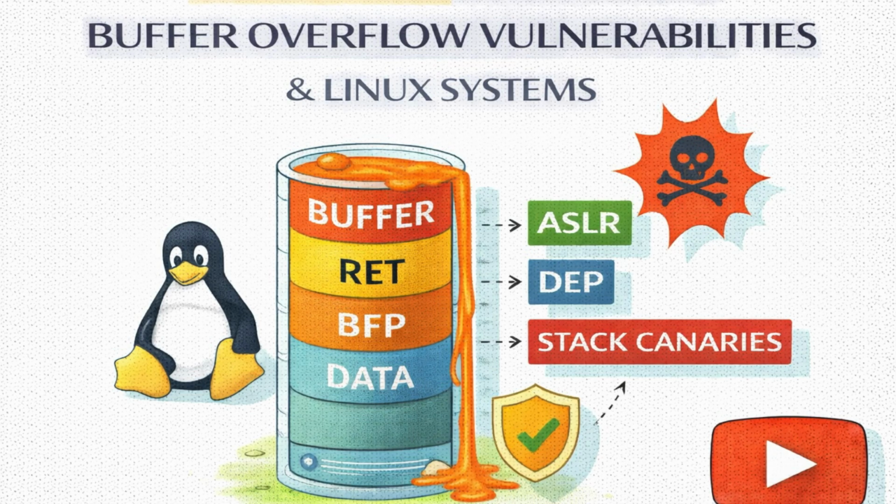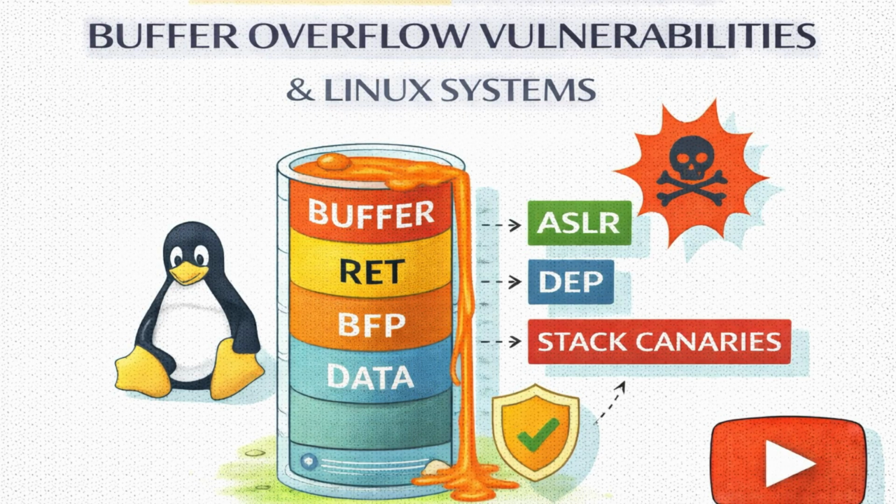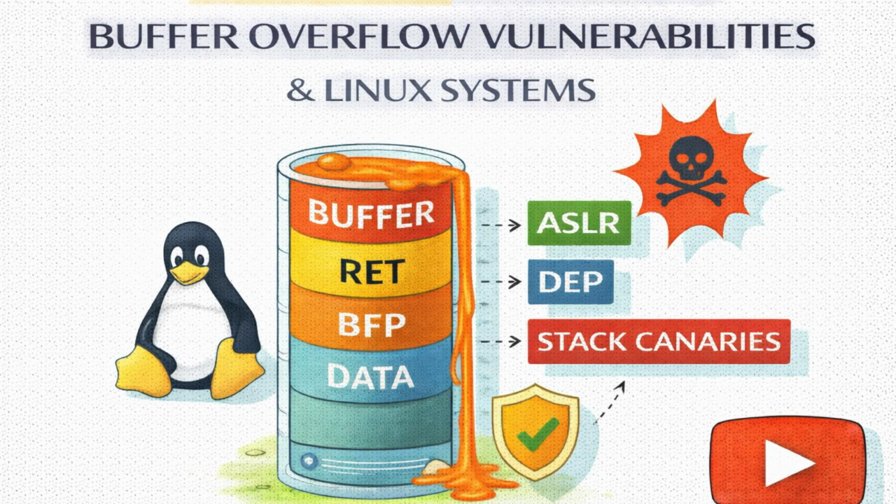It just picks random memory locations. So if I'm the attacker and I try to jump to address X, thinking that's where the vulnerable function is, you jump into empty space, or you hit a restricted area and the program crashes. Either way, you don't get your shell. The attack fails because the map has changed. It's like trying to rob a bank, but when you get there, the vault has moved to a different city. Yeah, that's a good way to put it.